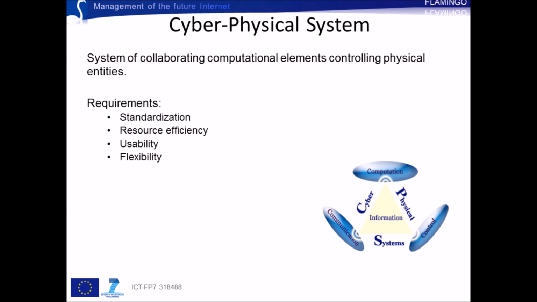If you speak about device deployment in systems where a collaboration of computational elements controls physical entities, we are speaking of so-called cyber-physical systems. An intuitive example for such a system is a home automation system. Imagine you have sensors in a room measuring the temperature, transmitted to a central unit, which is configured by the inhabitants in the flat or in the house, with room temperature settings for each room.